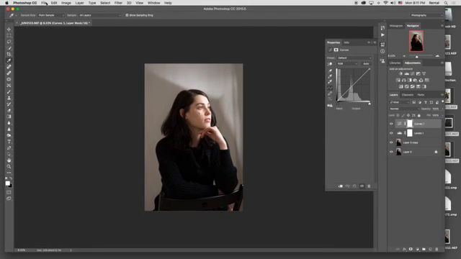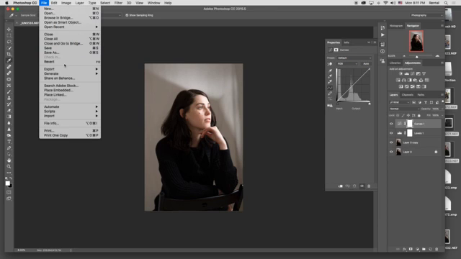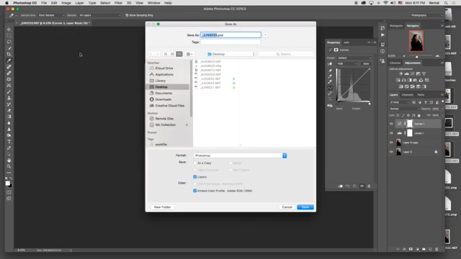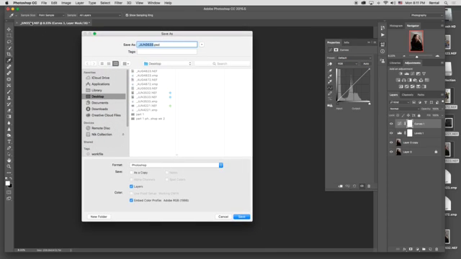So saving images in Photoshop, you want to start at the top toolbar and go to File, and then right in the middle region you want to click Save As, mostly because we don't want to save over this original file at all. We want to save it as a Photoshop document now, which is what PSD stands for.